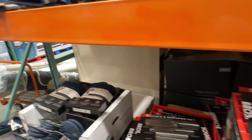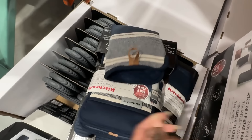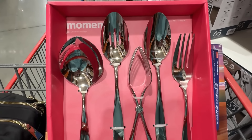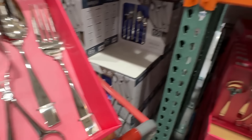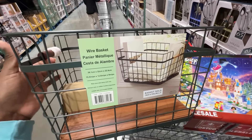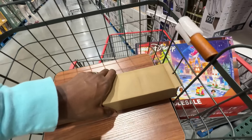Then they had some oven mitts on sale at $11.99 — I think these are by KitchenAid — only in navy and gray. They have these really nice heavy-duty stainless steel serving utensils on clearance for $15.99 — a really good steal if you need some. Then they had a wire basket on clearance for $9.97 — I couldn't tell if it was stackable or if I actually liked it, but it was on clearance.